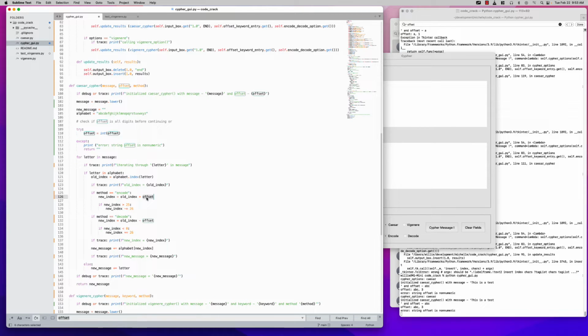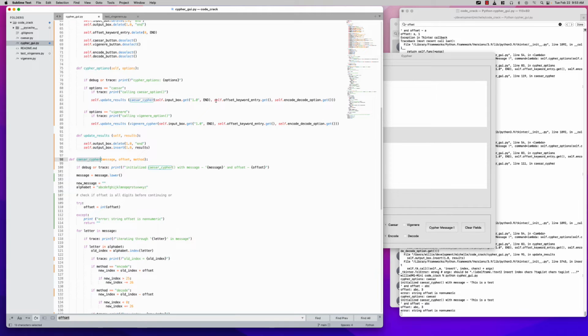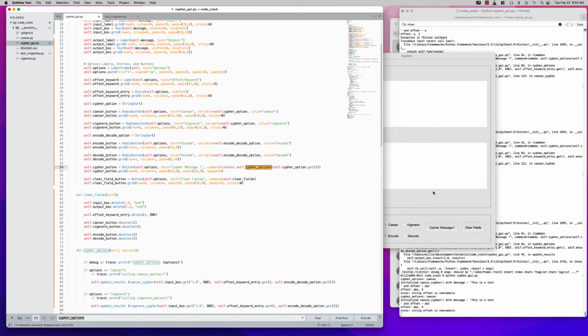And again, it's this offset variable, which comes in here to the function Caesar cipher, which gets pulled from this offset keyword entry field. Okay, and this function is bound to the cipher message button.